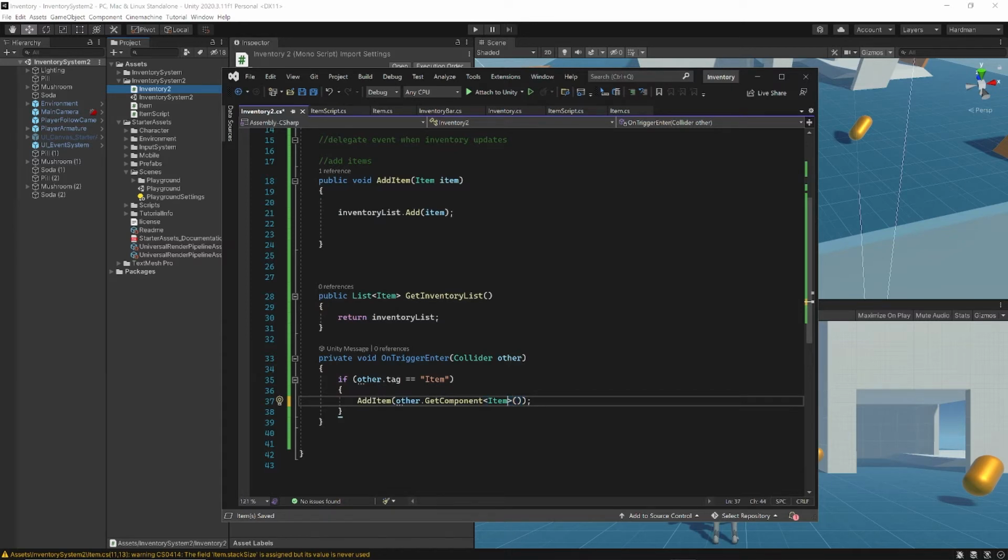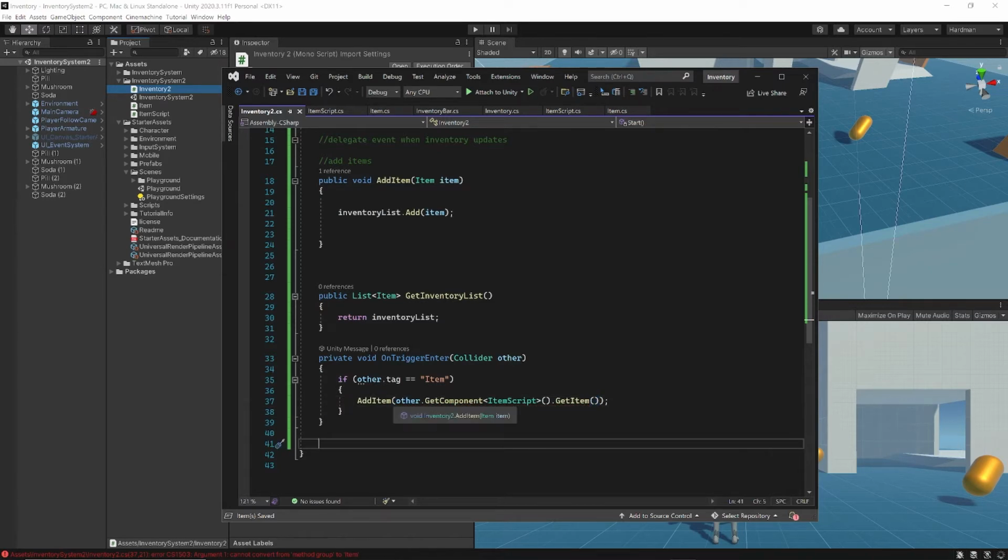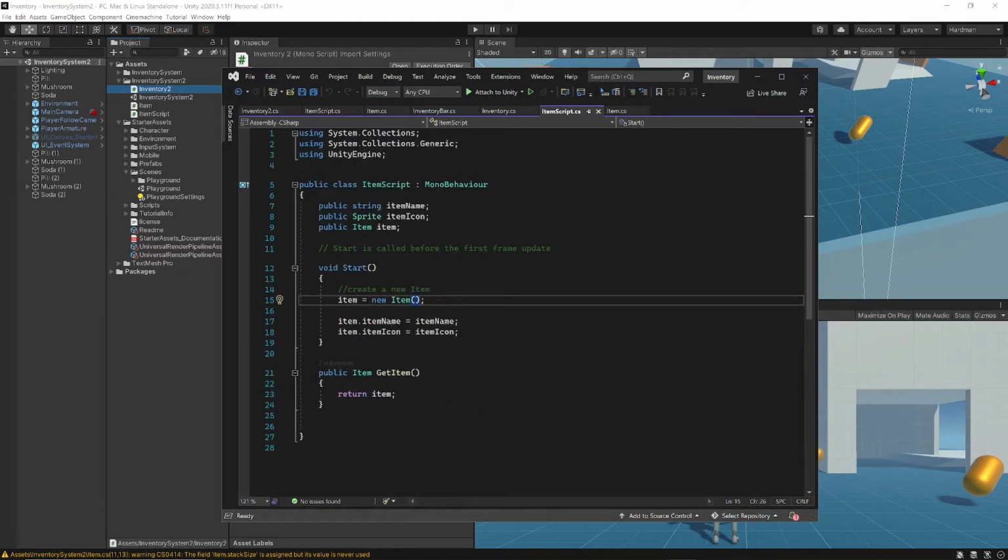Oh no, we need to get the item script. And then we need to call get item. There we go. So we're going to get the other item through the item script, and then we're going to add the item right here. And let's check that to the other script.